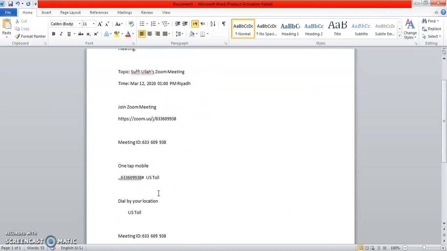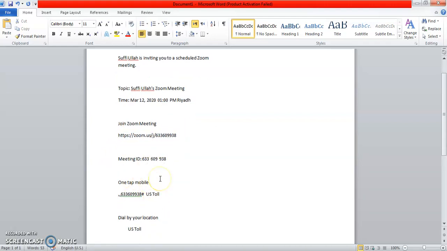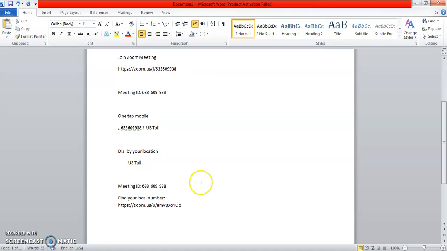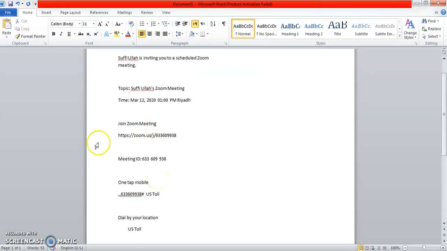Okay, so you can use any of the options. First it will let the user know who is inviting you to the meeting, and then the topic also. You can select the topic of the meeting, time of the meeting, join meeting. The person who wants to join the meeting can click on the URL created here to join the meeting, or even connect by using the meeting ID. There are other options as well that can be availed using the local number, and all these options are available. So the user can connect. Normally the user just needs to connect with this one.